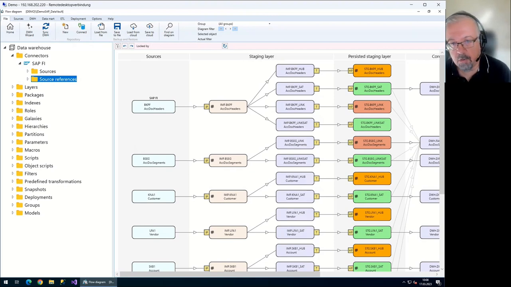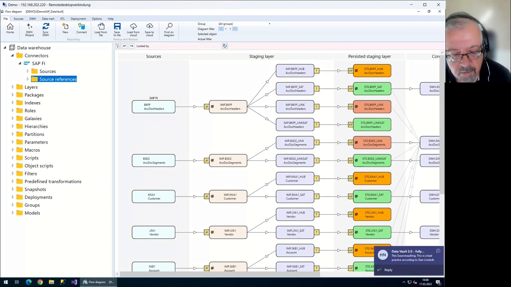But if you have a data source containing no information about the foreign keys, for example, you should maintain this information. You should add this information manually to your connector. Therefore, usually, in the first step you will create a connector, you will maintain the information about the relationships between the tables, and in the next step you will create other objects in the data warehouse.